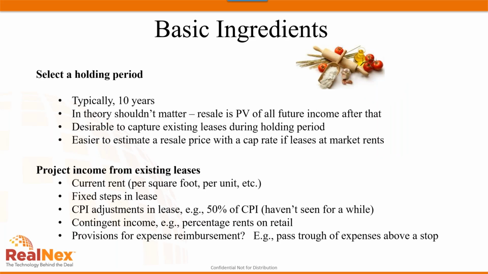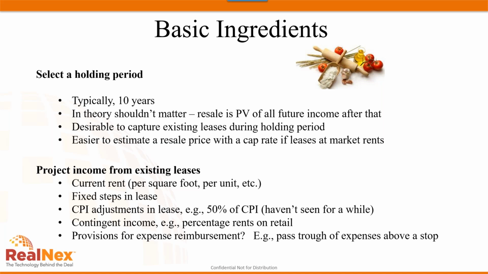So I like to start off with what I call the basic ingredients of a discounted cash flow analysis. And as we go along, if you have any questions, Jeff will be monitoring them, and no problem interrupting me, because this is for you all to ask any questions that you have on what we're trying to do when we do an investment analysis, so we can help you use the tool in the best way you can.